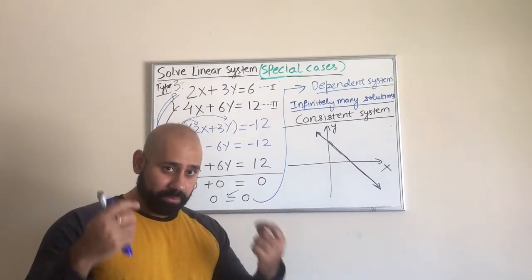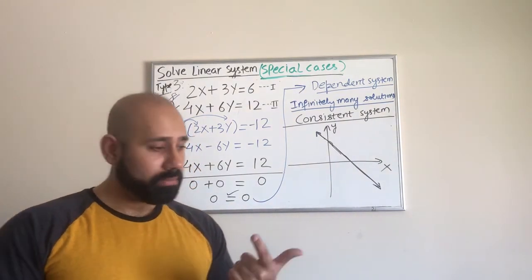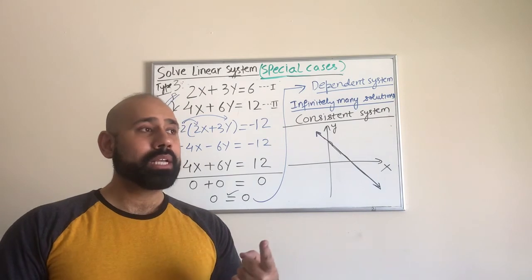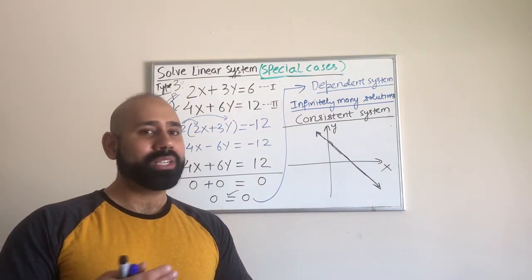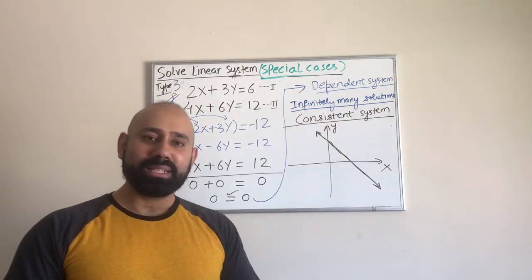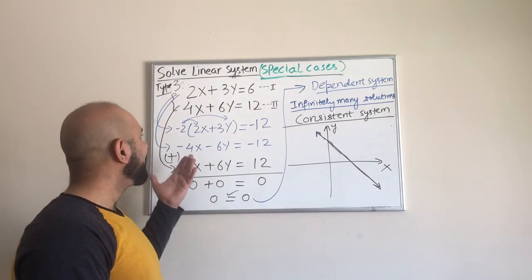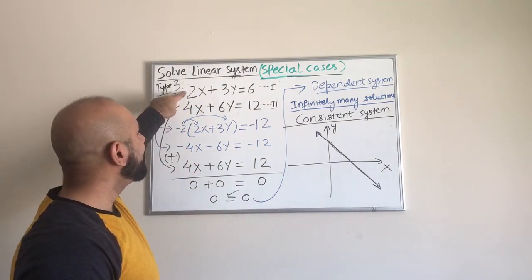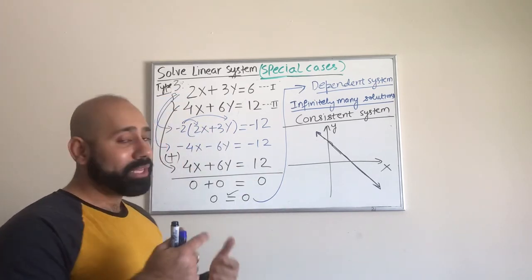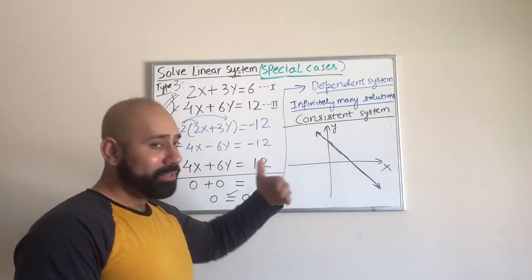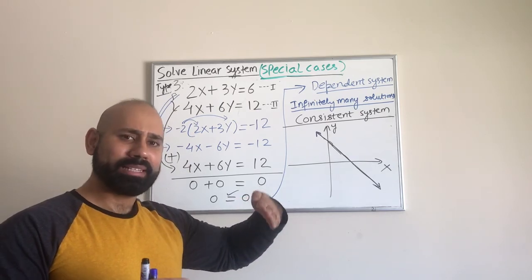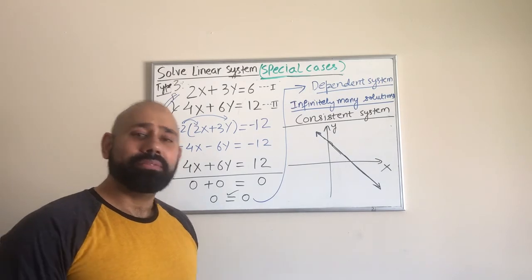So to bring it all together, three systems. One, we have a unique solution, intersects at one point, and we have one particular solution, still consistent. Then the second one was, if we have parallel lines, they do not intersect, we have no solution, that is an inconsistent system. And then the third one is where the lines are the same, they are just multiples of each other, right? If you multiply this equation by 2, you will exactly get the second equation. So they are basically linear combinations of each other, if you think in terms of linear combinations. And if you think in terms of a graph, they are two lines overlapping each other, and when two lines overlap, they're intersecting at infinitely many points. That means we have infinitely many solutions.